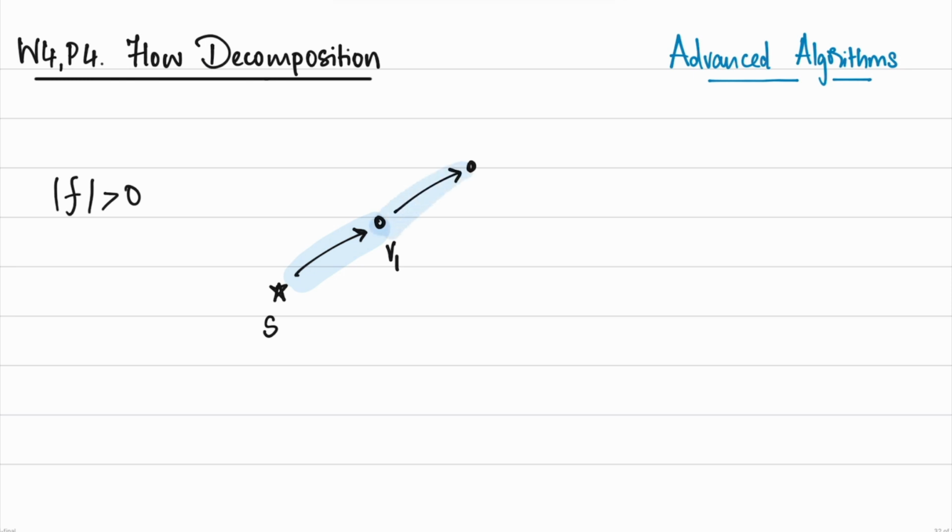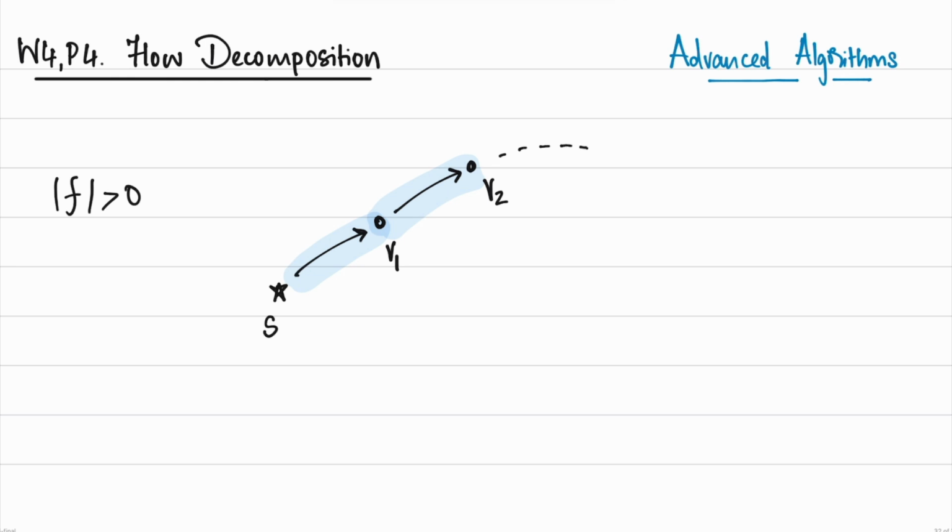And mind you, I'm not insisting right now that these two flow values are the same. So you could have an incoming flow of 5 here and an outgoing flow of 3. And maybe for conservation, the excess flow goes out of some other edge. For all you know, there's more flow coming in from some other edge, and so on and so forth. So I don't really want to get into the nitty-gritties of the actual flow values here. All I care about is the fact that there is an edge going out of V1 to another vertex that I'm going to call V2 that actually carries some non-trivial flow.